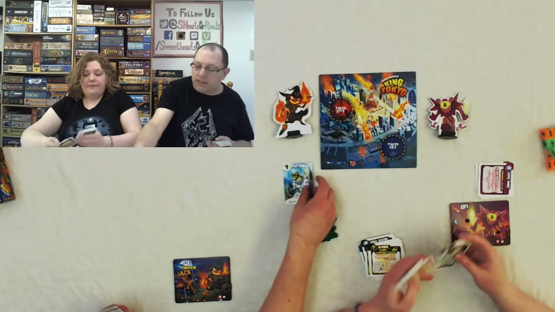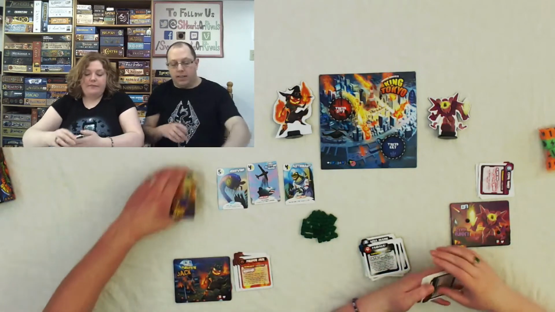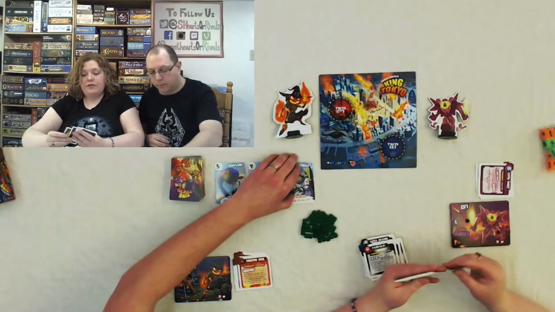Okay. So you get 3 cards. There you go. There's another one. And there's another one. Pumpkin Jack. And then this is here. Oh, here's another one. Oh no, that's Boogie Woogie.